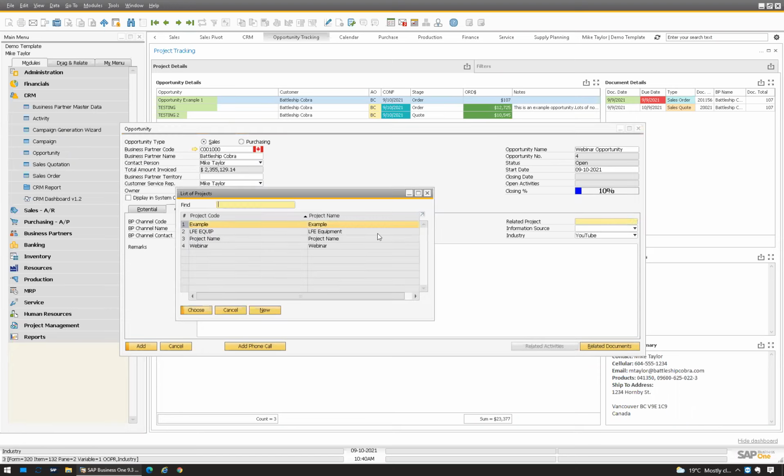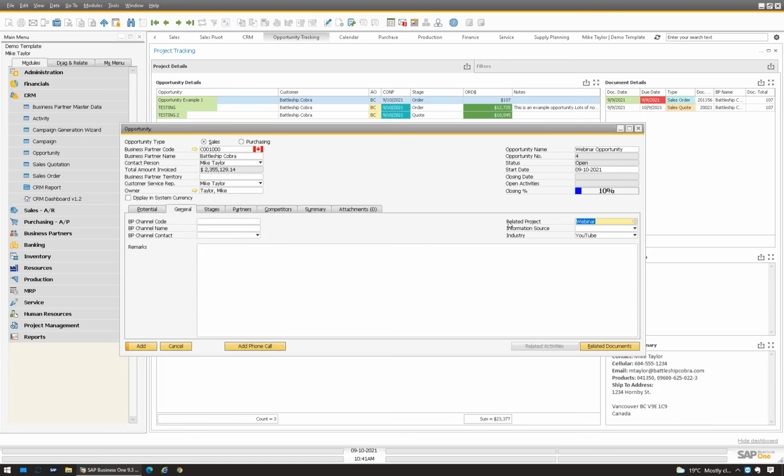Related projects, I'm just going to link this here to a financial project. So you can track this in the same way that you are tracking your financial projects. You can just give it a code and you can say, hey, anything linked to that will link into this opportunity. I want to track maybe I have expenses where I had to fly a salesperson out to actually talk to this customer. So I want to take a look at sales and cost involved in getting this opportunity. Then I'm going to put some information here.